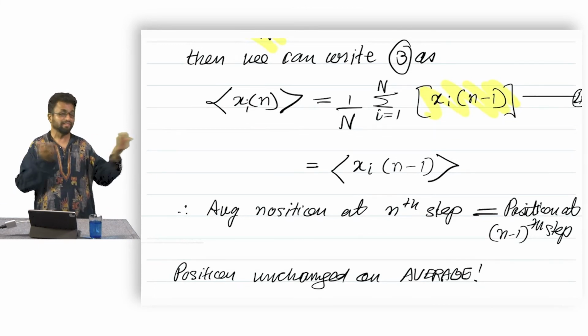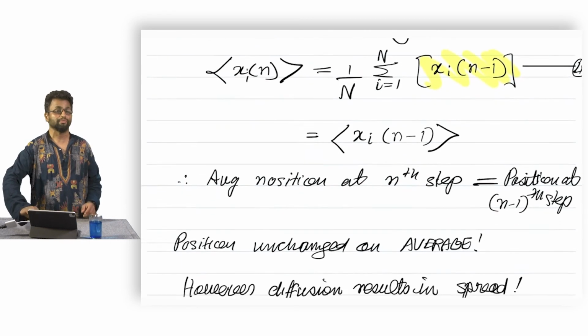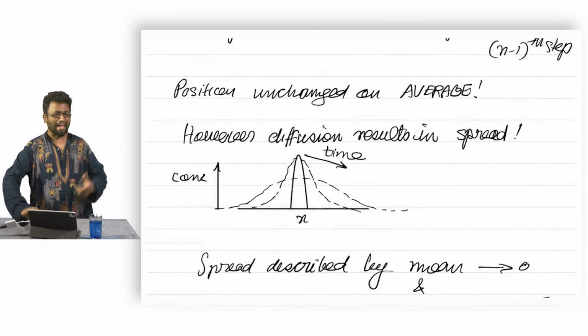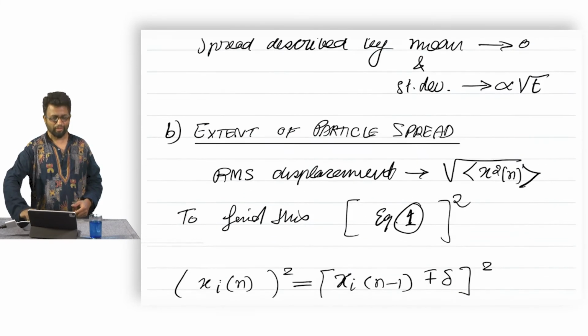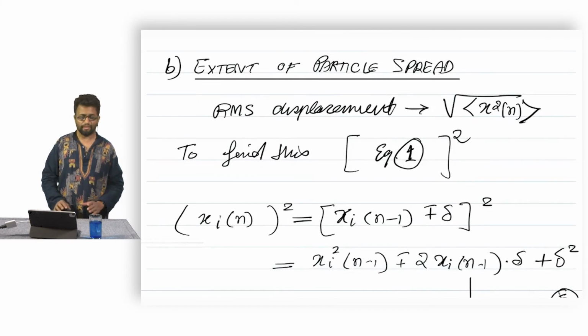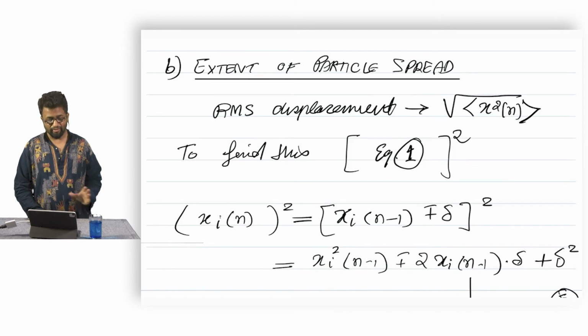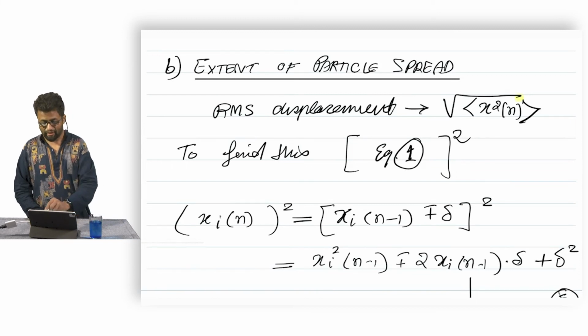We need to reconcile these two things: the physical reality that we can observe and the mathematical rules that we have just written down. For that, we will talk about the second proposition, which is the extent of particle spread. We return to the slides again. In that sense, we have to calculate something called the root mean square displacement, or RMSD, of the particle. For that, we write down the root mean squared. You see the signs.